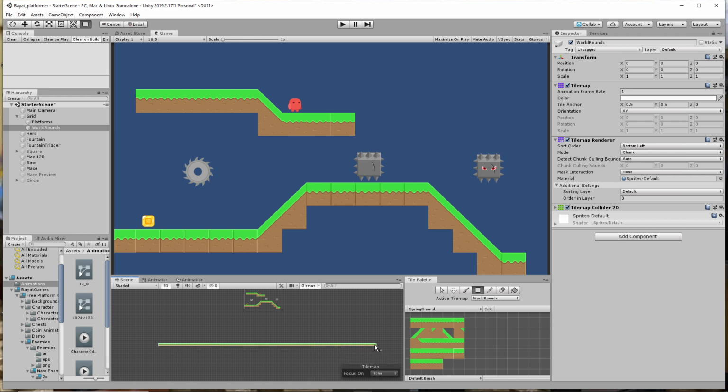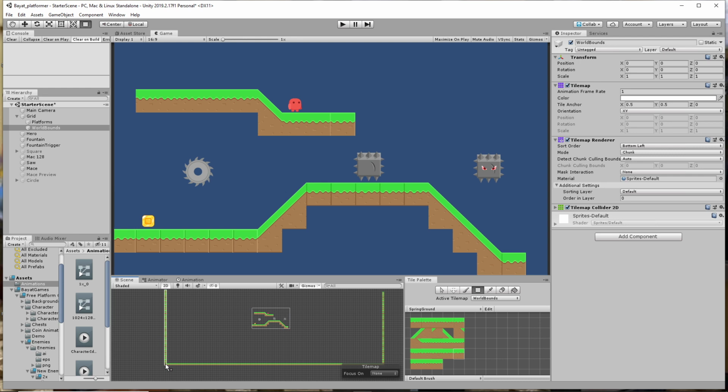All right, so that's the bottom of the world. And we will now create sort of a top of the world, or at least sides of the world. Whoops, that's not how I thought it would go. There we go. And we'll do something similar on this opposite side over here.